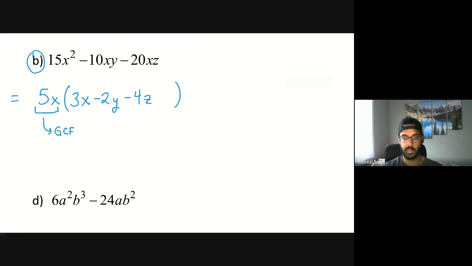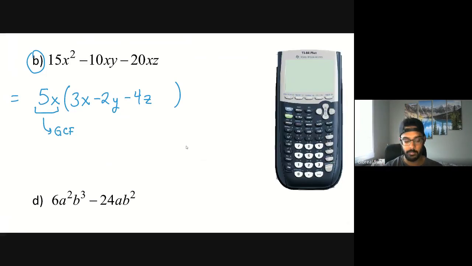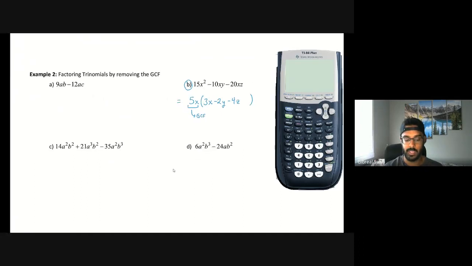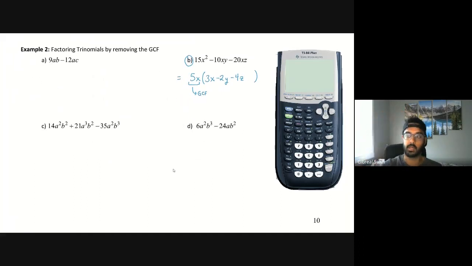I keep clicking my calculator away. There we go. Okay, so I'll leave the other ones for you to attempt. C is very similar. Just make sure that you take the correct powers of A and B and the correct coefficient as a factor as you do this. So I'll fill those in for you, and you can check them in the answer key, which will be in the description box underneath.